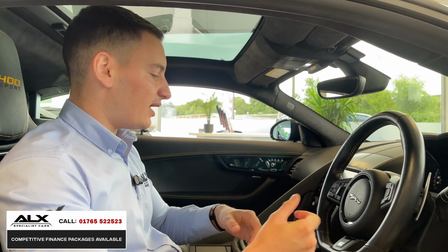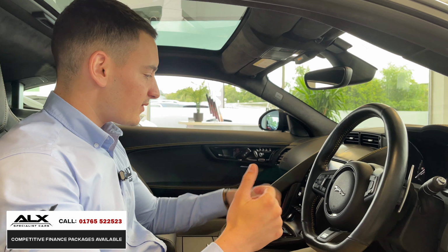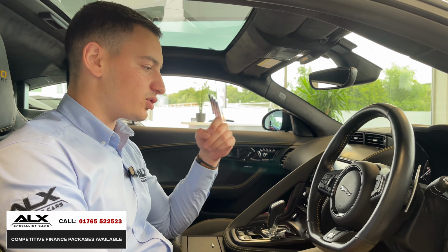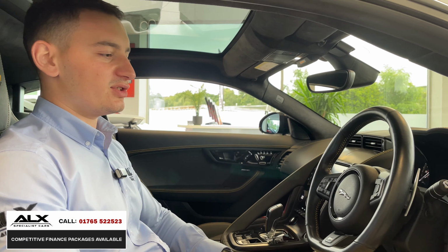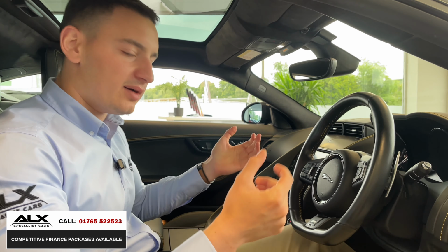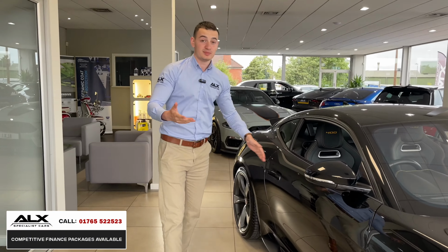And then other options you get, mentioned it before, reverse camera. In addition to that, it's got the front sensors as well as the rear. The screen is, of course, all touch screen, radio, sat nav, everything you could expect is on there. You've also got InControl apps. But yeah, the massive thing for the interior, it's got to be the stitching and just the finish and quality feel of it. And even the headlining is a nice soft black suede. So yeah, what a place to be. The car's also got a Meridian sound system, so a good speaker system.